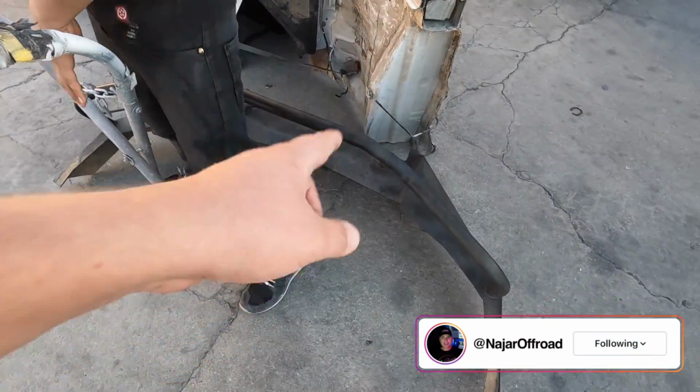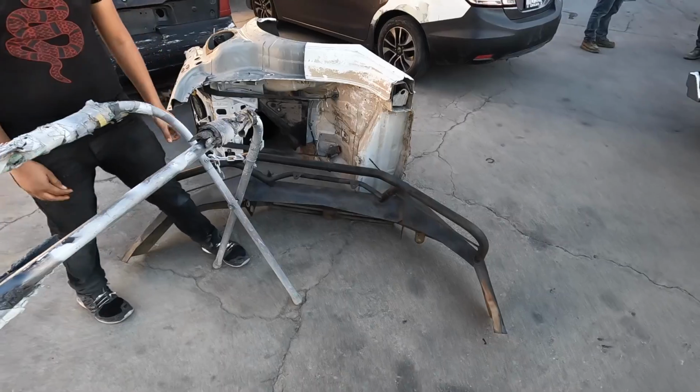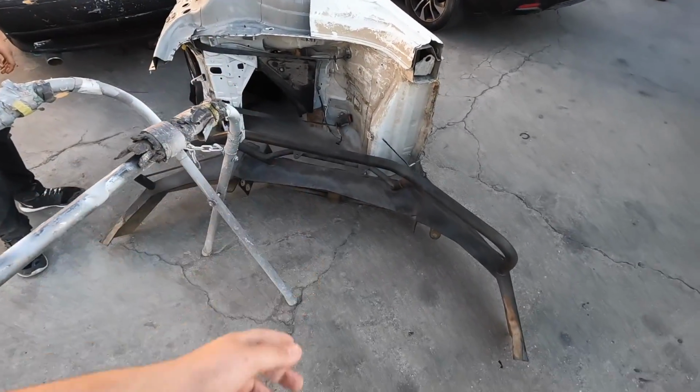So what are we gonna do today? I have the bumper back here. Let's go pick up some paint and let's get this ready to put on the Jeep. All right, so first things first, we're gonna take this bumper, put it on this thing, sand it down and get it ready for paint. We're just gonna do a quick sand and that should be enough for the paint to stick.